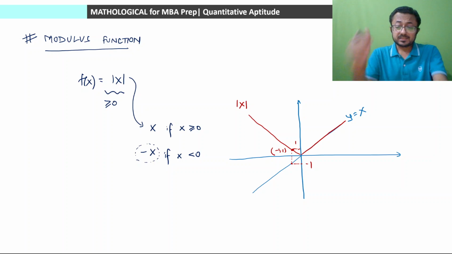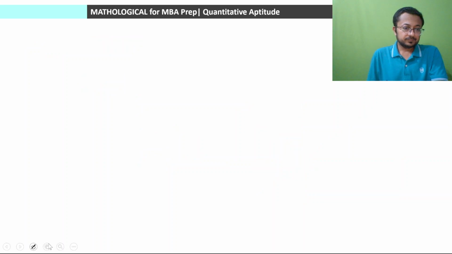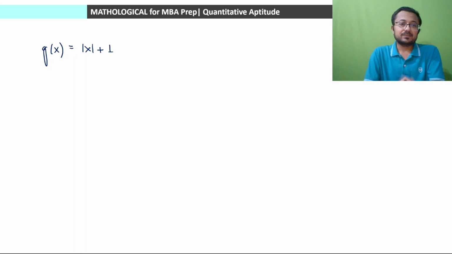Okay, now let us say we have to make another graph. We define another function, that is g of x, and g of x is mod of x plus 1. So what should be the graph of mod of x plus 1? Now we already know f of x is equal to mod of x. We have defined that our function f of x is mod of x. So can we say that mod of x plus 1 can also be written as f of x plus 1?